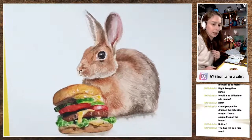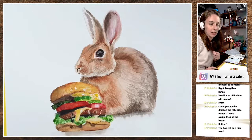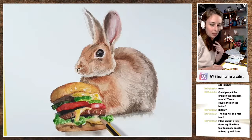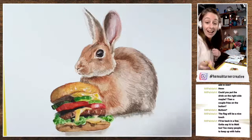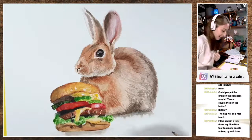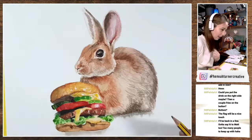I think if someone looks at that, I don't think people know that it's rabbit, it's meant to be vegetarian food, because obviously this is one of those Beyond Meat burger things. Oh yeah, I said hi to him earlier. He's doing watercolours today. Go see how he's getting on. Report back.